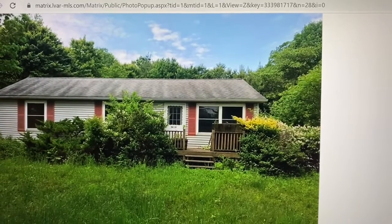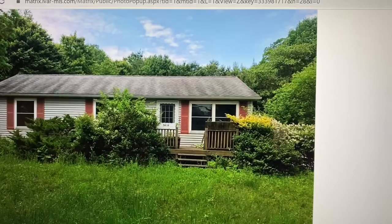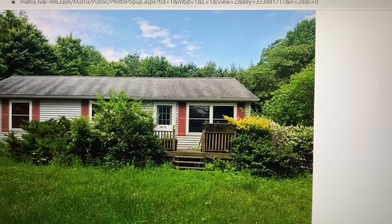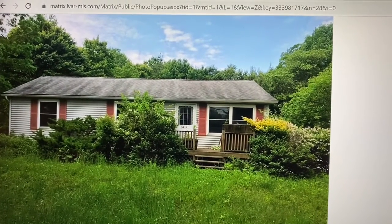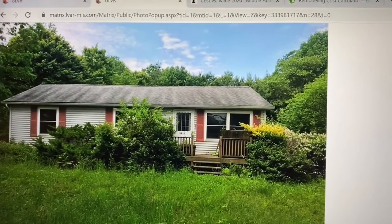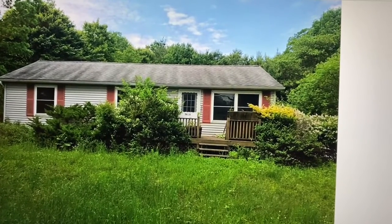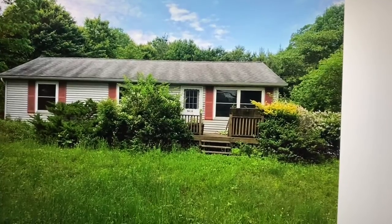The front door, once again, that could be a huge advantage to paint that front door or possibly get a new front door there. The shutters on this house, I think, would be awesome if they were repainted, brighten them up, and make this house really shine. So a lot of people don't think about those shutters when they're selling their house, but they actually do make a big difference in the front curb appeal of the house.